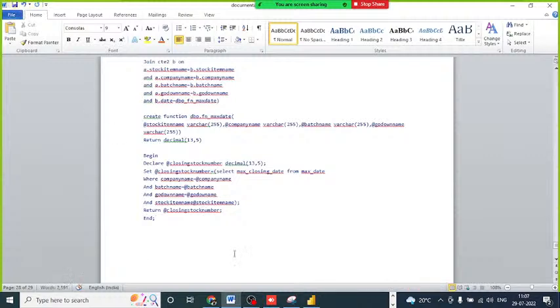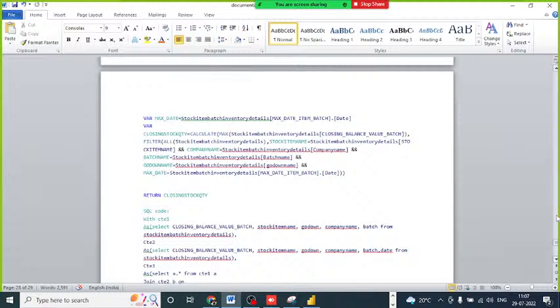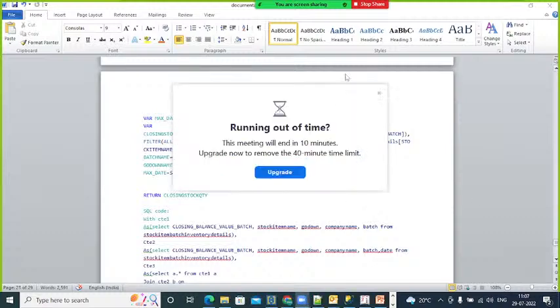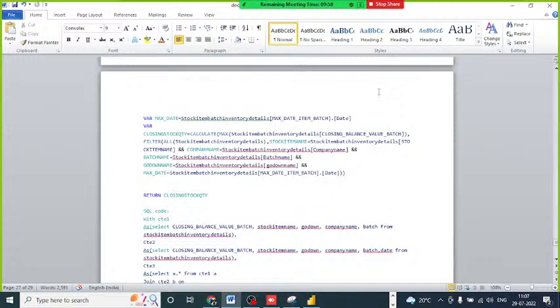Is it clear beta? So now you can understand how the functions, the procedures and everything works together within the code. Anything else? So I'll give you this document.